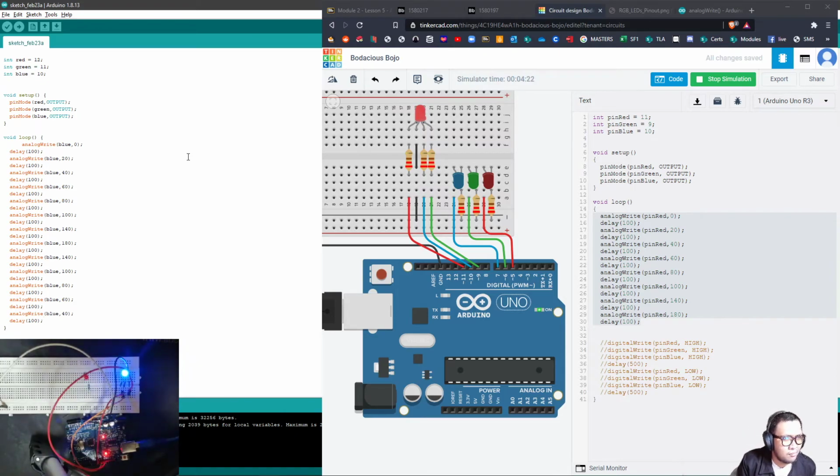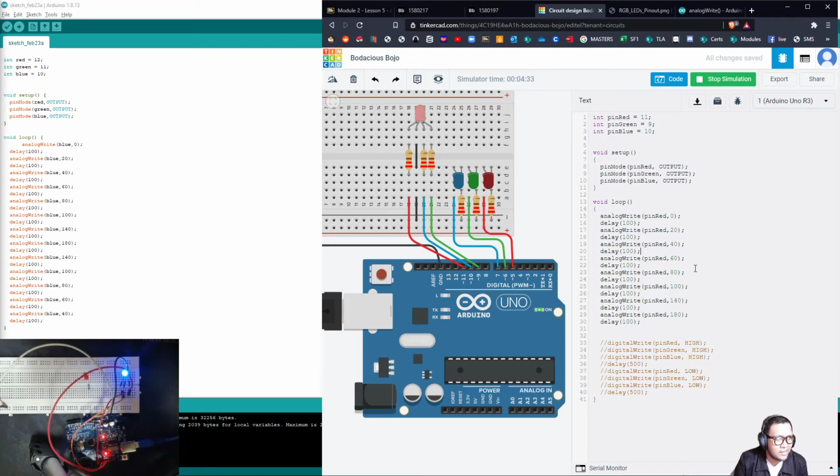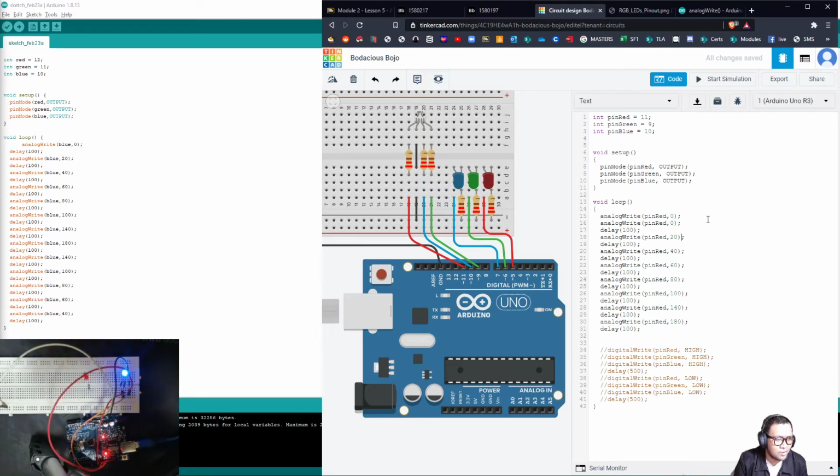So how about mixing in different colors? We will try mixing in different colors this time. So let's say here in our example in Tinkercad, let's try enabling other colors. Let's stop the simulation first. We can make it so that it runs with different colors simultaneously.